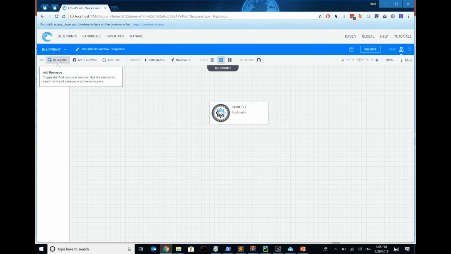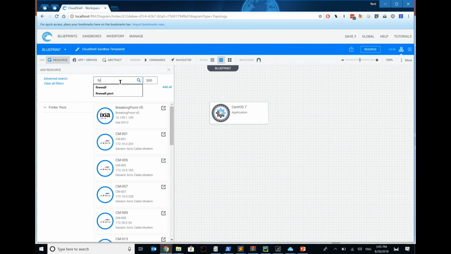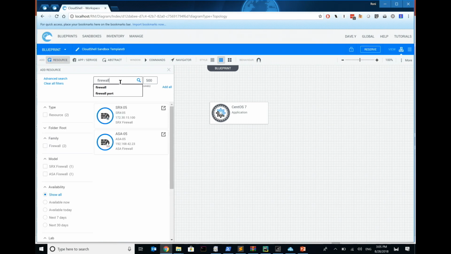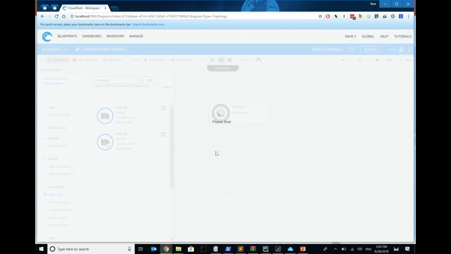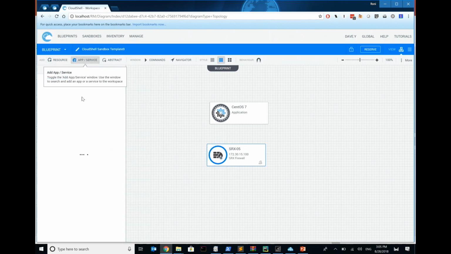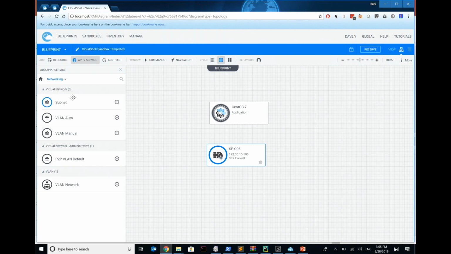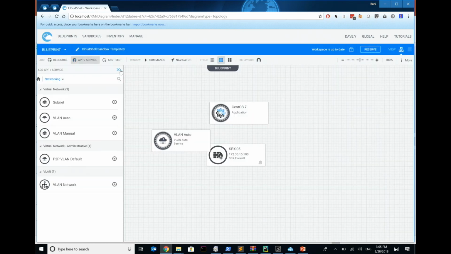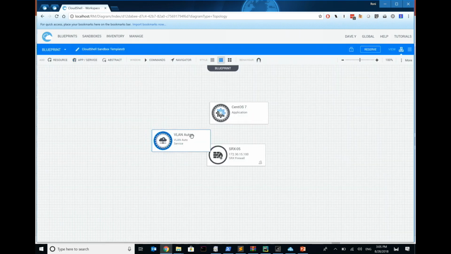And I can go ahead and also drag in a physical resource if I want. So this is my physical inventory. Let's look for a firewall in this case. Let me drag that in as well. Now, let's drag in some connectivity, as you mentioned. So let's go to the networking building blocks that I have here that are set up. And let's drag in a VLAN. VLAN auto means that it will automatically create the actual VLAN, allocate the ID out of the pool of available VLANs, and make sure that it's in use by that environment alone.